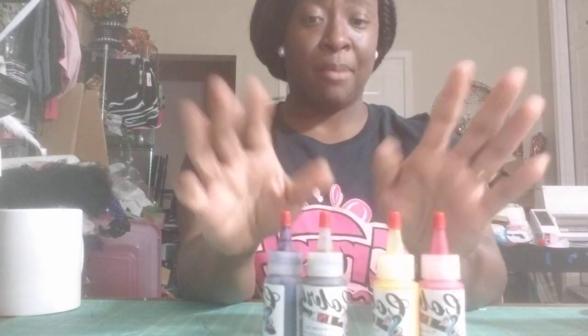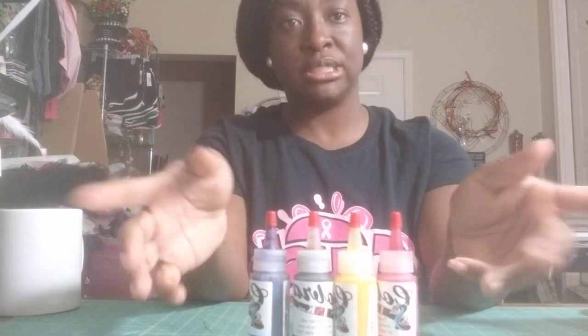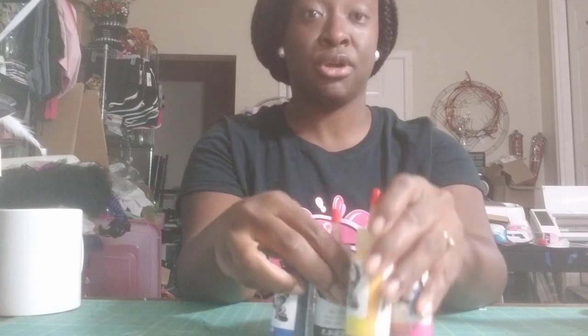I bought the cartridges already filled and I bought these refillables, so when it runs out, I don't have to buy new cartridges. I just use a syringe to refill the cartridge. It has instructions and everything. So that's the ink that I use.